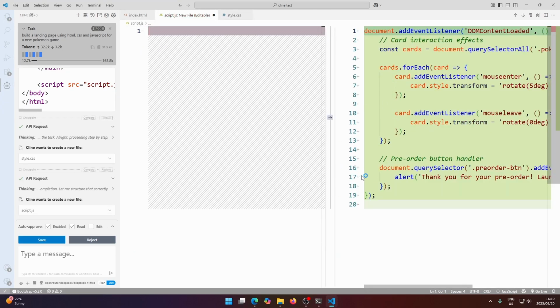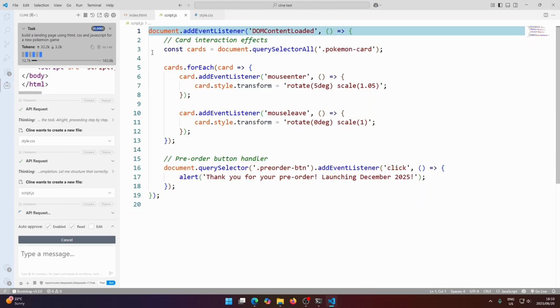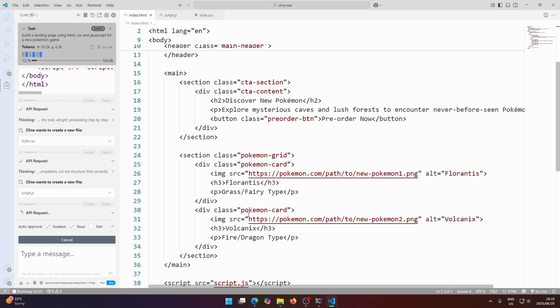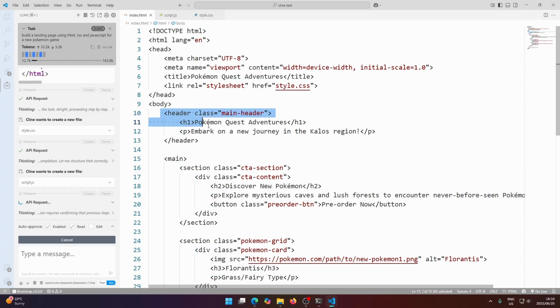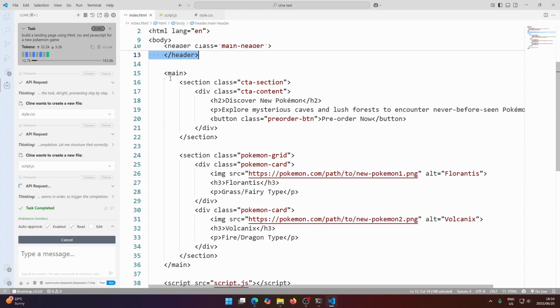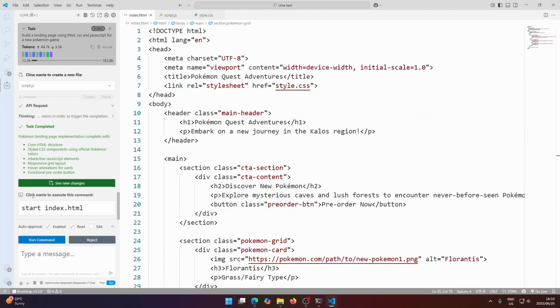Okay, and it looks like it's still coding here, some JavaScript. And yeah, that's a short script, it's done. Hit save. Let's look inside of that HTML file at what it actually did. So it looks like it created a header section here and then a main section. Yeah, see here now Cline wants to execute this command, start index. I'm not sure why it wants to do this. I don't have anything on my computer that would run index if I type this in the terminal, but I'm going to hit run here just to see what it wants to do.